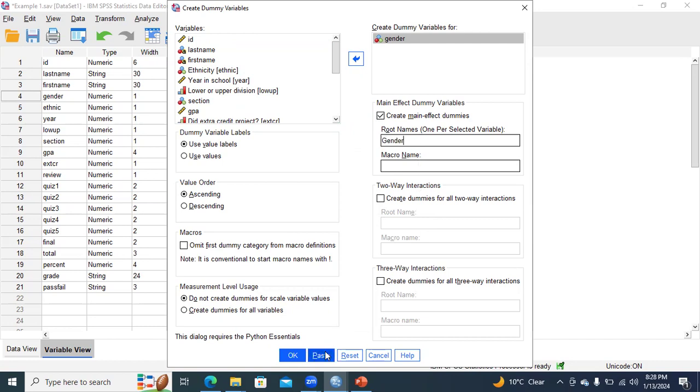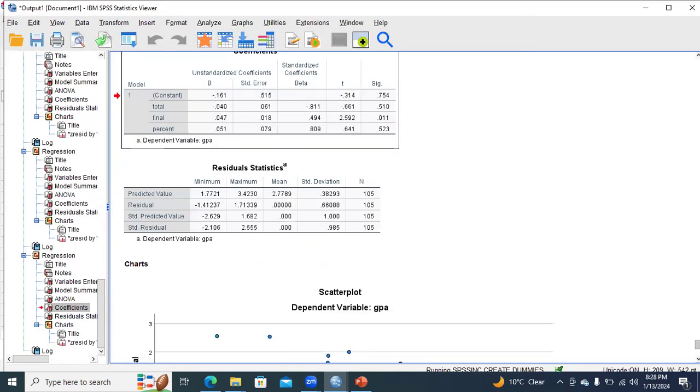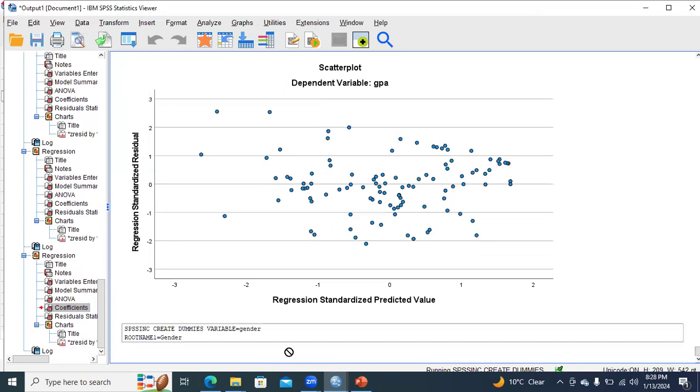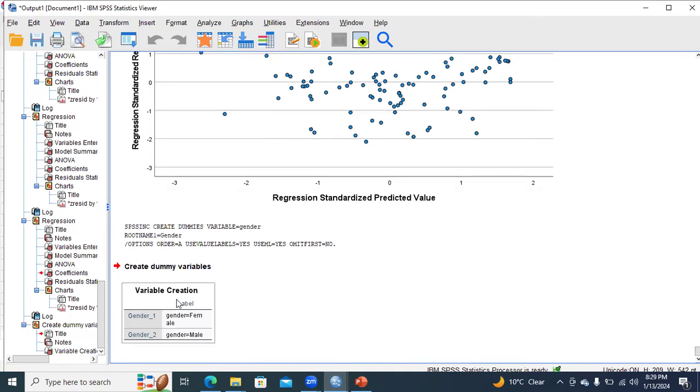All right, and you need to click OK. It will automatically create the dummy variable, and if you would like to see whether the dummy variable was created or not, you need to look over here at the variable creation. Here it has created gender 1 and gender 2.